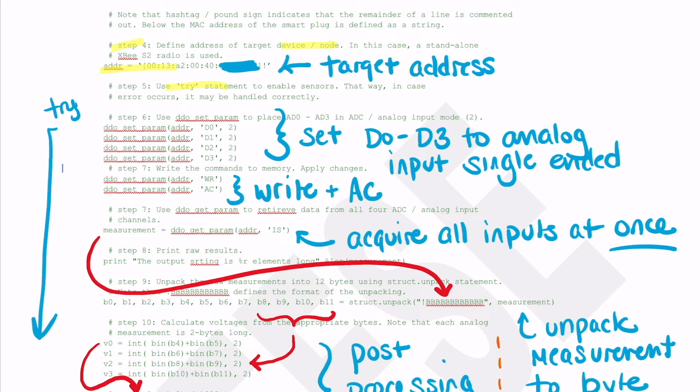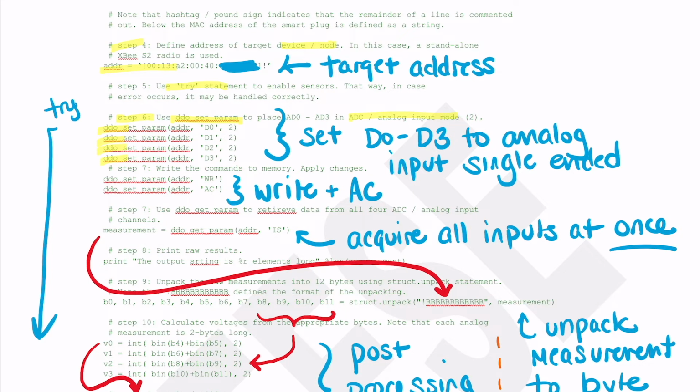All right, next, we use the DDO set param in order to place all of those four inputs, AD0, AD1, AD2, AD3, into the ADC analog input mode. So that's here, here, here, and here.